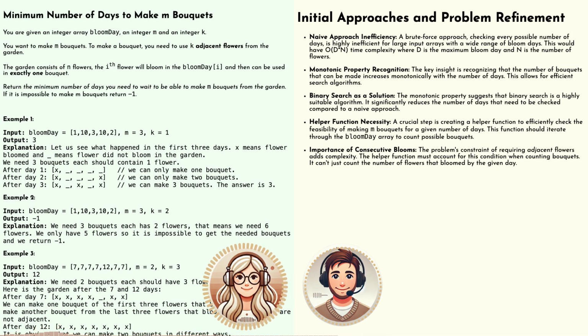But now let's get real. What if we were just regular folks, no coding superpowers? How would we even tackle this? Well, if we want to keep it simple, probably just start trying stuff out, brute force it. See if we can make enough bouquets on day 1. If not, try day 2, day 3, and so on. Okay, I can see that working, but I'm already getting tired just thinking about it. It's definitely not the most graceful approach. Gets slow when your garden's the size of a football field. Right, like imagine 100 flowers blooming over weeks. There's got to be a smarter way.